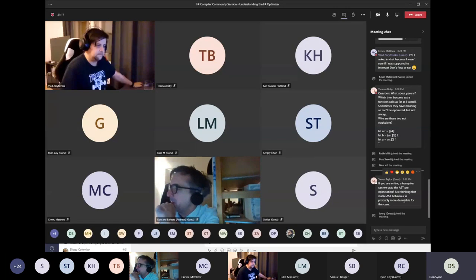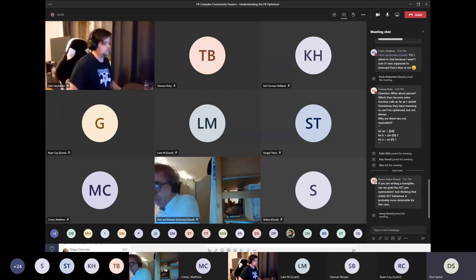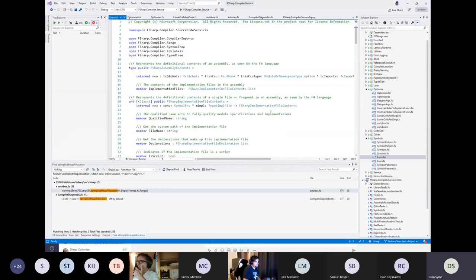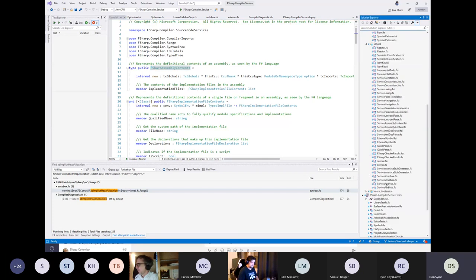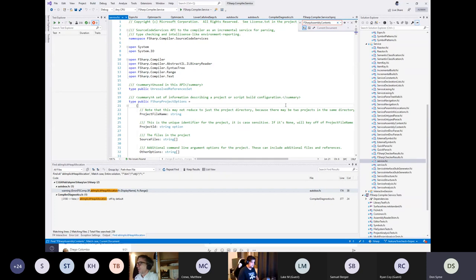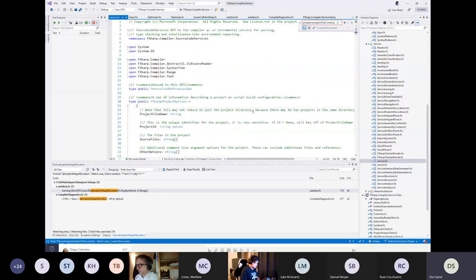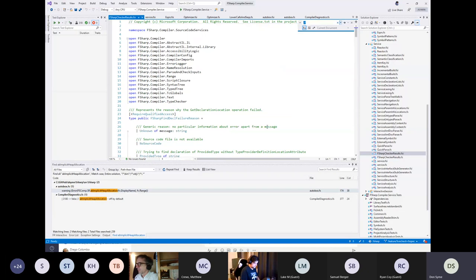Aha, okay, if we're writing a transpiler, can we grab the AST pre-optimization? Now this, in fact, you can, because the F# compiler service comes with this wonderful, let's look at this one. So part of the F# compiler services is the ability to get the F# assembly contents after type checking. And this is what Fable is built on. So Fable uses the F# compiler service. It goes through and, let's see, where's the entry point? Let's take a look in service. I've got to remember where we actually get the contents of the assembly. Oh, it might be in FSharpCheckerResults.